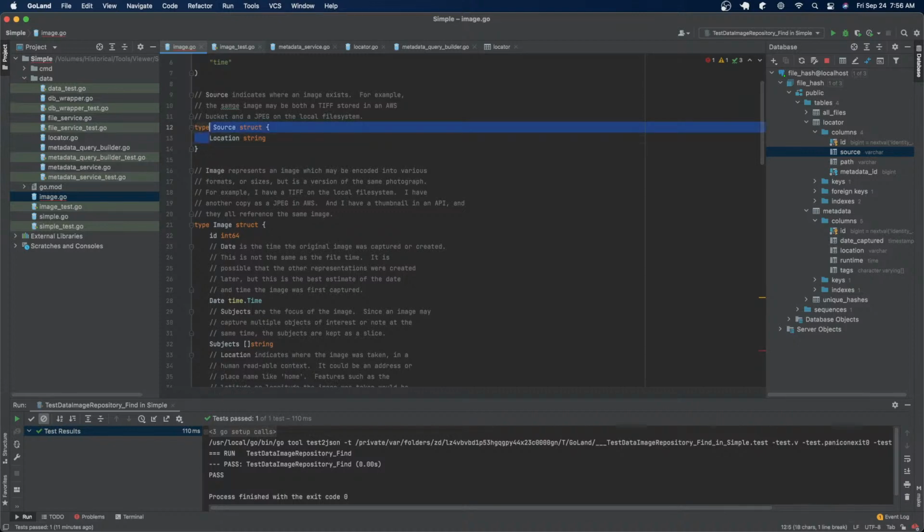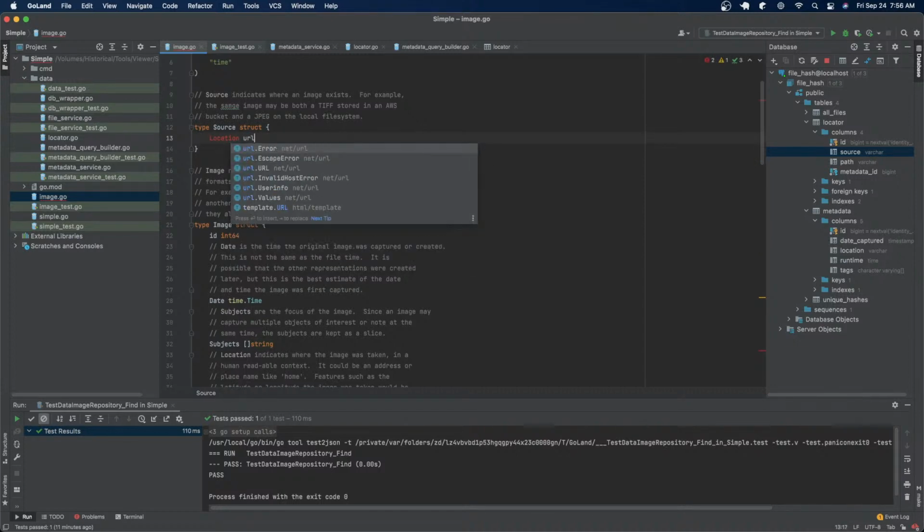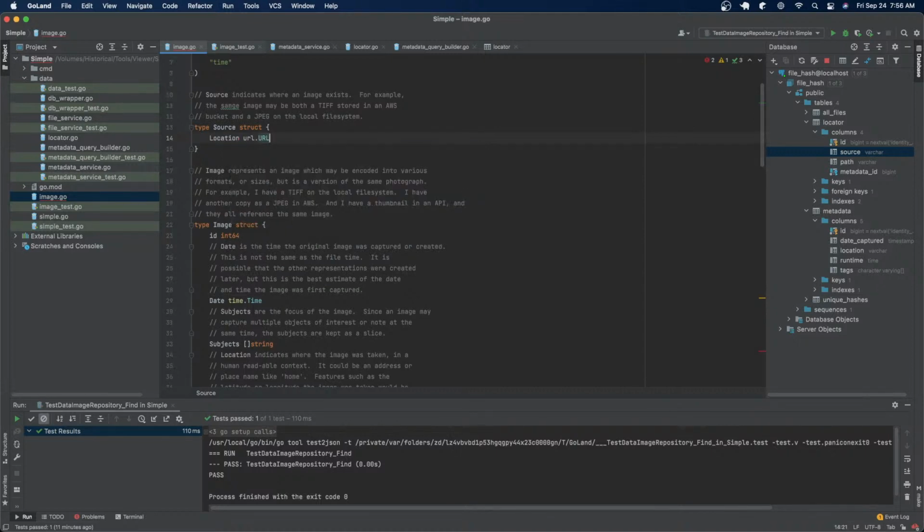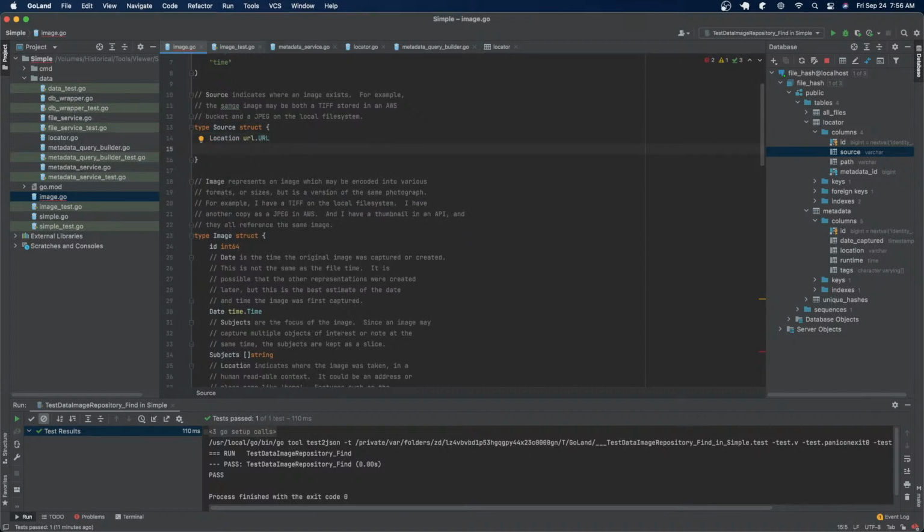Well, maybe it's really a URI. Maybe this is really meant to be a URI. So location's a URL. Now what else could we want to know about this?